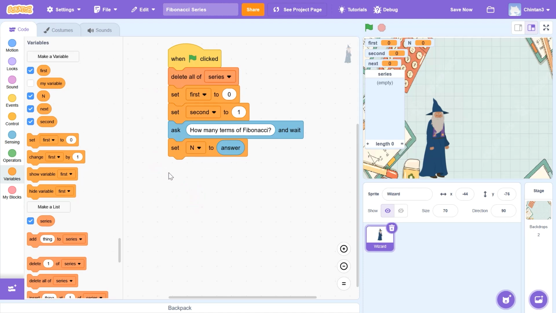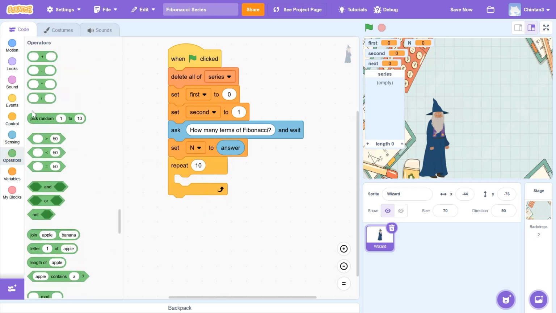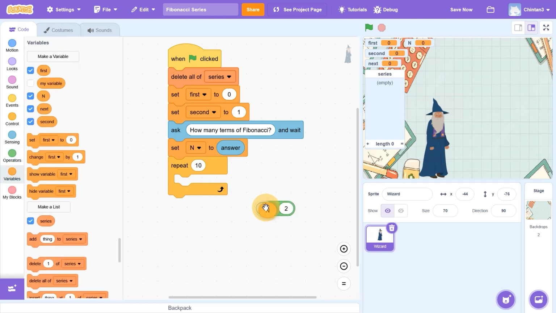Now what we need to do is, for n terms, calculate the sum of two previous terms. So it is a repetitive task and we'll use the repeat block for that. The number of times the block should be repeated is actually the number of terms that we want, but the first two terms are already calculated, so we'll subtract the first two terms from the variable n. We'll deduct the two terms that we already have, 0 and 1, and we'll calculate the rest of the terms using this repeat block.